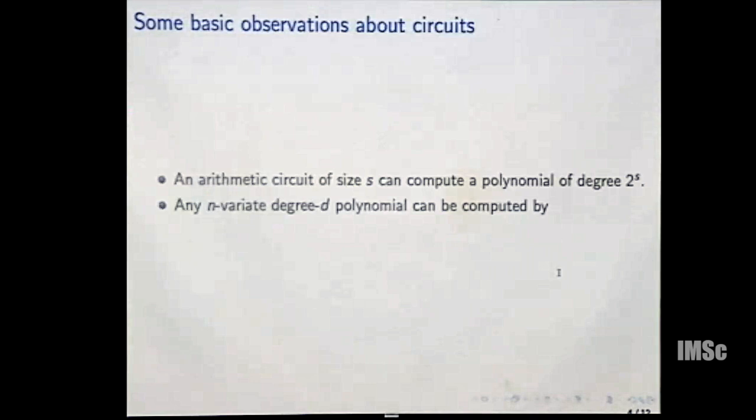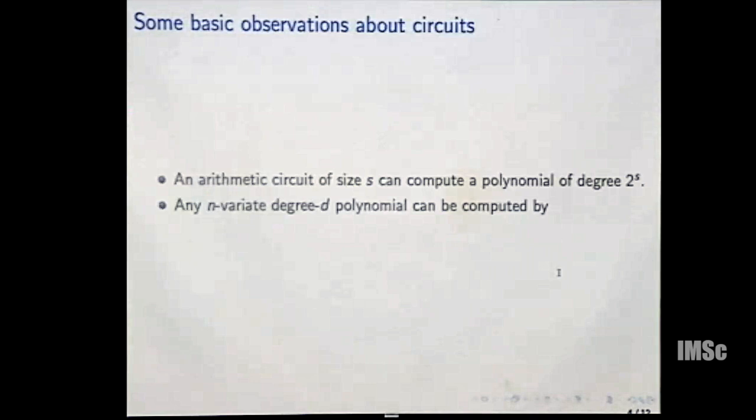Now, what can you say about general polynomials on n variables, degree d? There it was a specific example. So here, if you are given an n variate polynomial of degree d, what is the first circuit you will probably draw? Correct. So you'll write down the sum of monomials representation, so many multiplication gates you need.